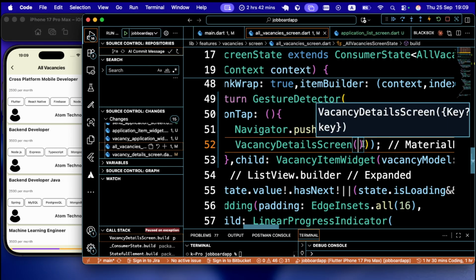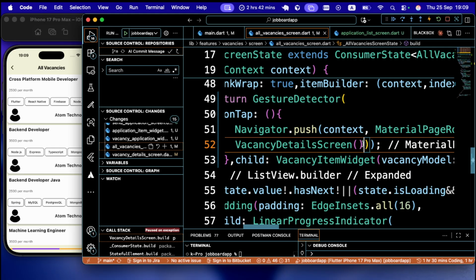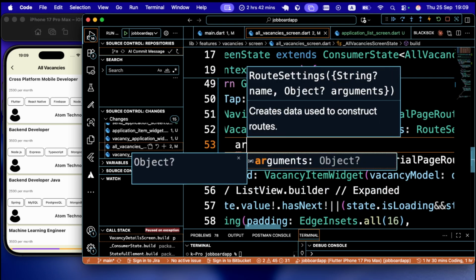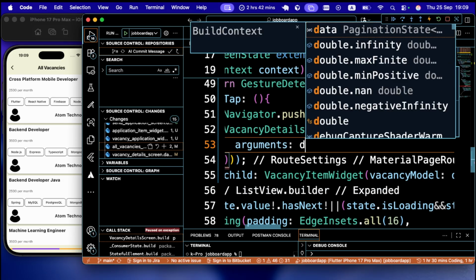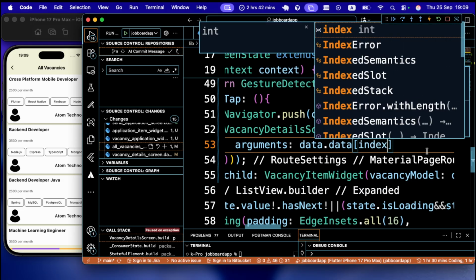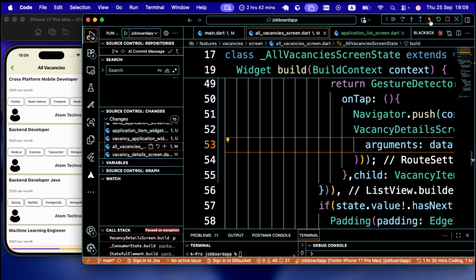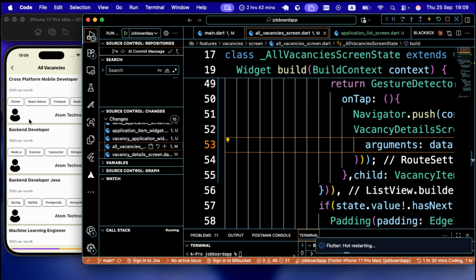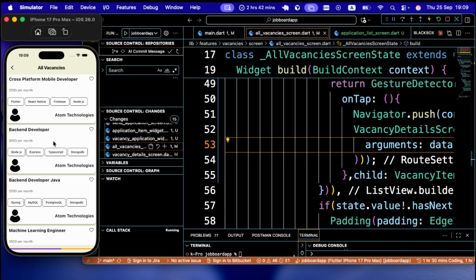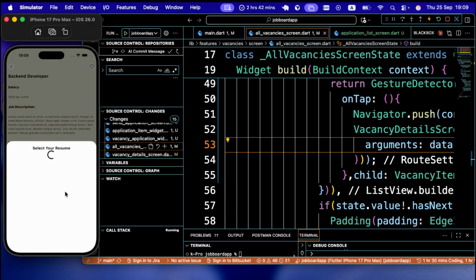And then we can provide settings. We use RouteSettings, and then our arguments are going to come from data, and then index. Okay, so let's restart, and let's see. Okay, now it's working.